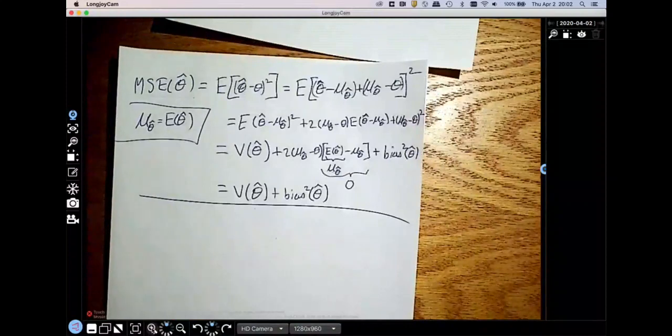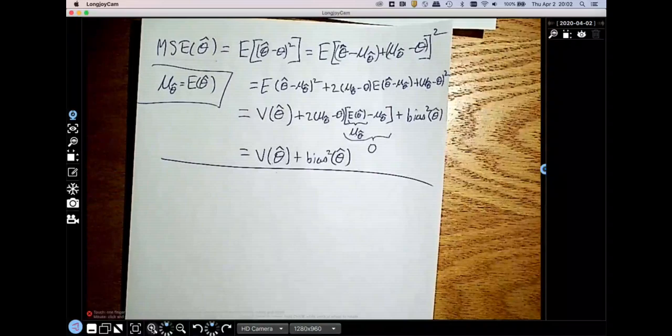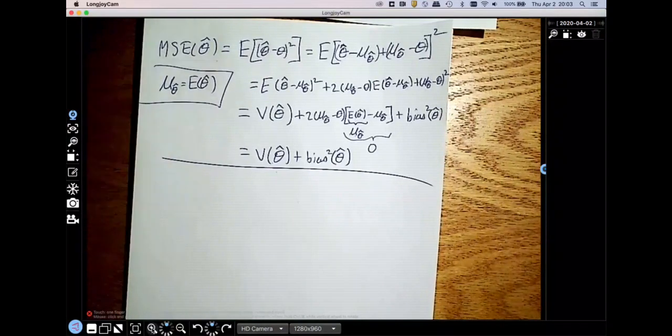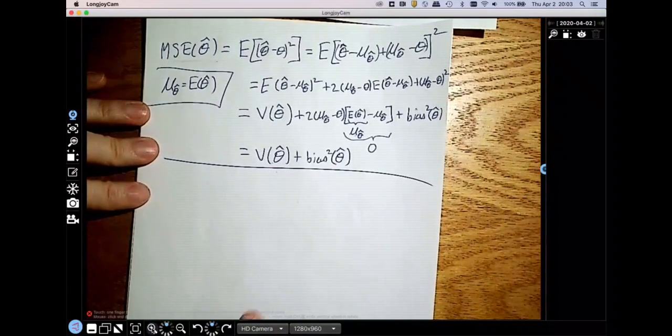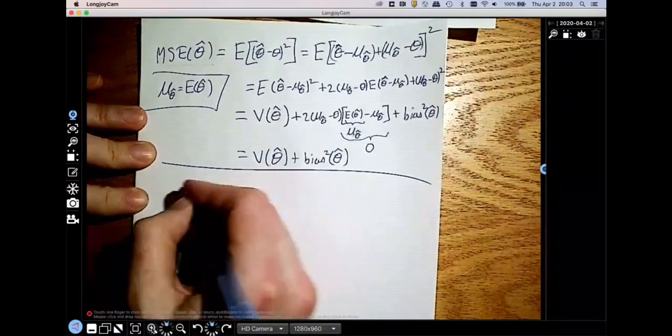I'm going to just give us one more example, and it's going to require a little bit of math, and so I don't really expect you to do something like this on the exam, but I am going to show it to you as an example. So I'm going to define.